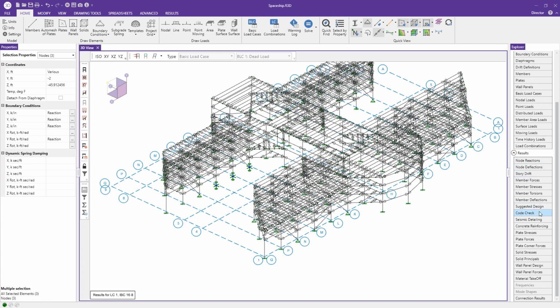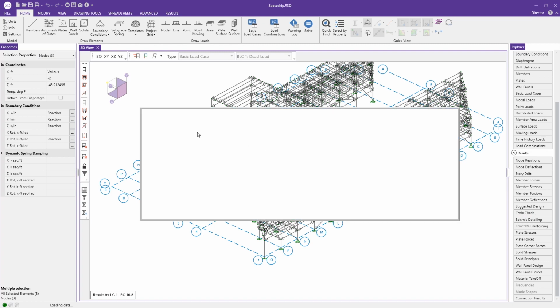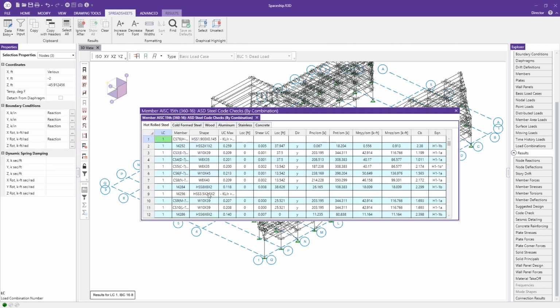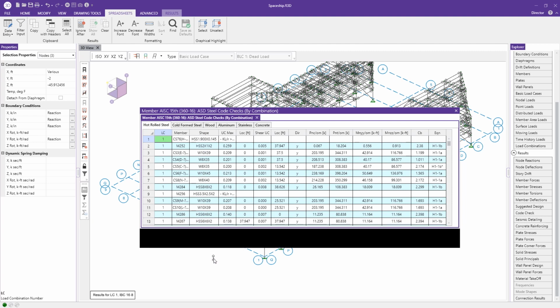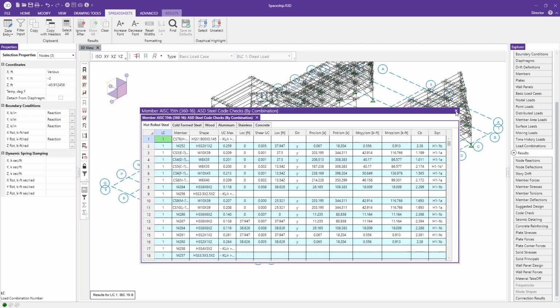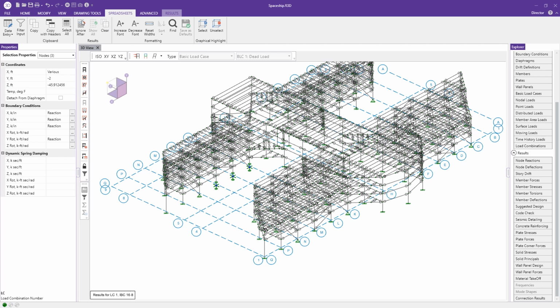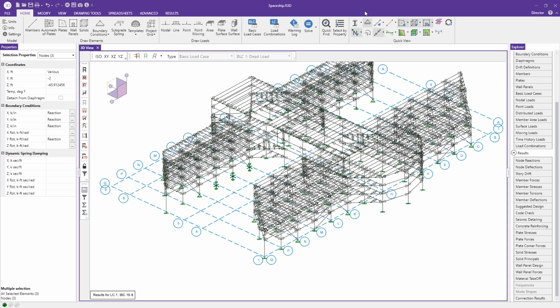So we have always had code check like that. What we've got now is just a little different naming convention, but we can look through and understand what the code checks are for these members. We could always do things like, if we look at the global here, if we're looking at quick view, I like to look at things color coded. So unity check, it's organized here just like we've always had. We have a lot of information that you can color code. You might notice there's just a line in the middle, and that just shows me this is all for the results versus this is for input.